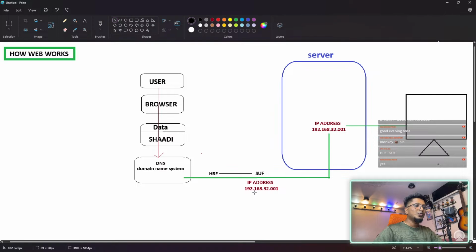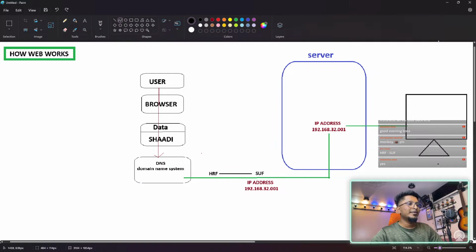As a human being, remembering even a phone number is very difficult. Hardly you remember 4 or 5 phone numbers in your lifetime, so remembering all the website addresses is very difficult. That is why DNS will convert. You don't worry, DNS will convert what you have typed into the server understandable IP address.